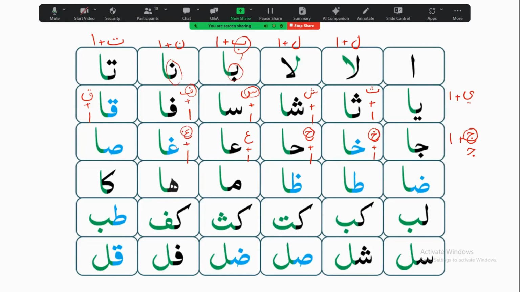So we say gha, right? Again a heavy letter and there is this gargle sound in it. Gha, ghain and alif, gha. Okay, so the next here is sad letter and alif, and we take the first part of sad and we join that with alif, right? So this is saw.